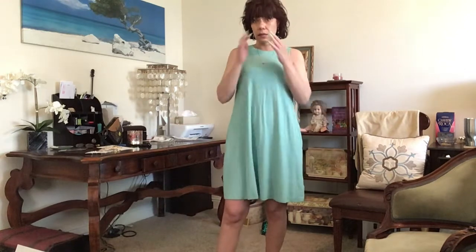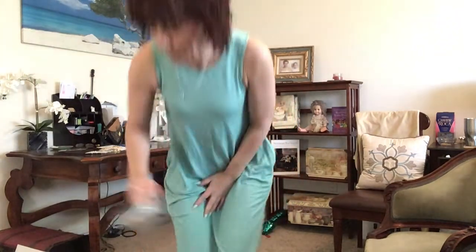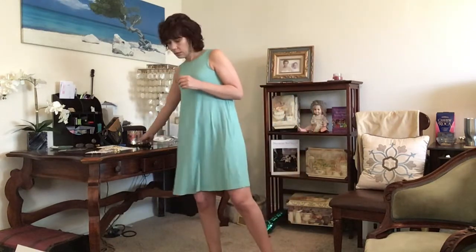It does come in a lot of colors. I did not have anything but this and the striped one, which I did not like — I don't particularly care for stripes. And a lot of times the Time and True stuff I have to have an extra small or else it's super big on me, but in this, the small works perfectly. The dog is having a noisy play mode — I'll be right back.